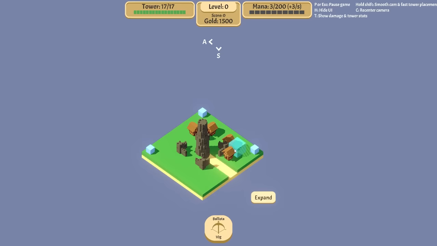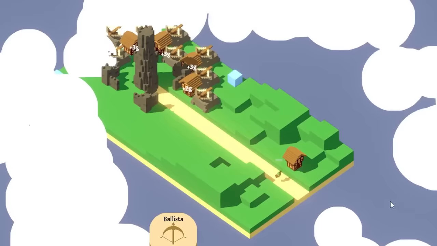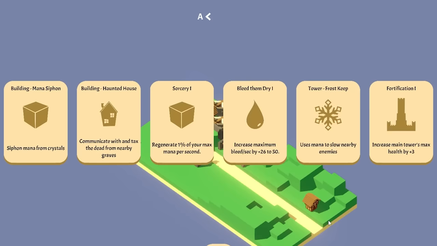And we can start with getting some of these ballistas that are going to give me more gold every turn. I kind of just want to load in a bunch of ballistas just right here, just to start making a bank. I also kind of feel bad for this first goblin because he was obliterated and now we get a card right away. My goodness. Fortification, Frost Keep, Bleed Them Dry, Mana Siphon sounds good. But we'll go with the Frost Keep to begin with.